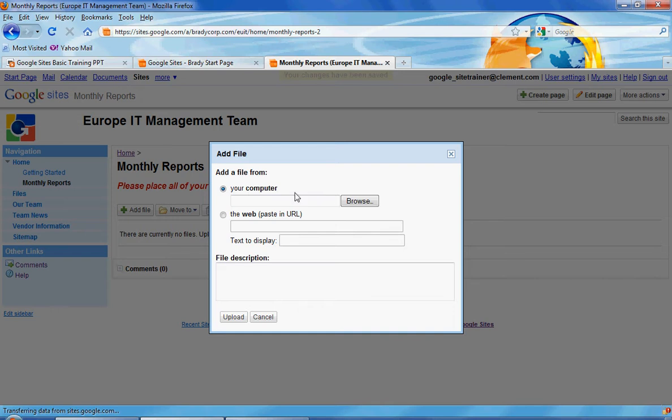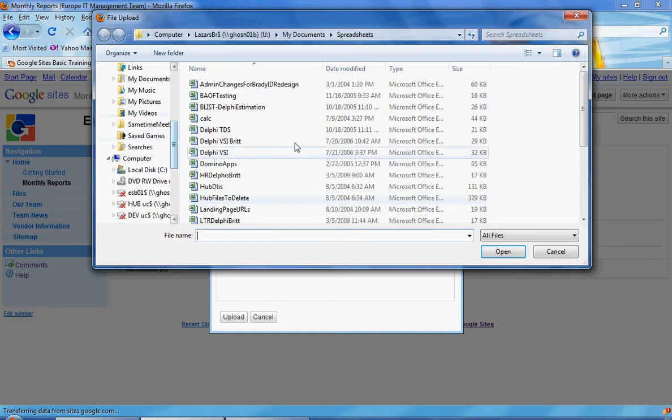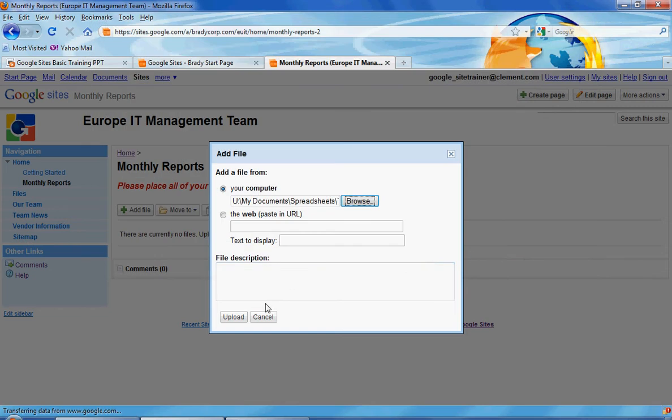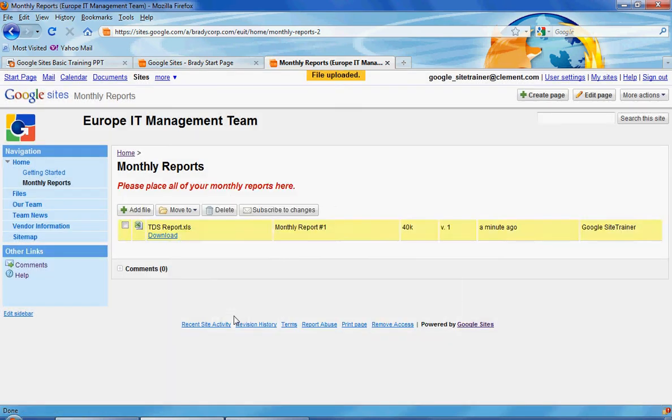Click on Add File. You can browse your computer. We'll pick a spreadsheet since reports tend to be spreadsheets. And we'll just say there's a file description area, and this is where you can describe what your file is. So if we say this is monthly report number 1 and we click Upload, it's going to add a row to our file cabinet. So it defines the actual file name, a link to download it, the description that we put in here, and if you notice as I hover over it, it turns yellow.